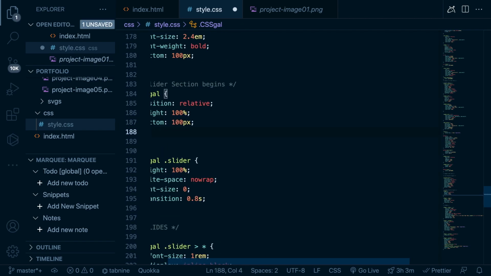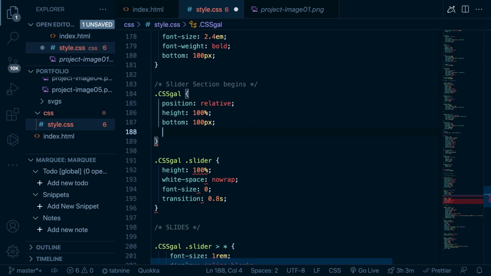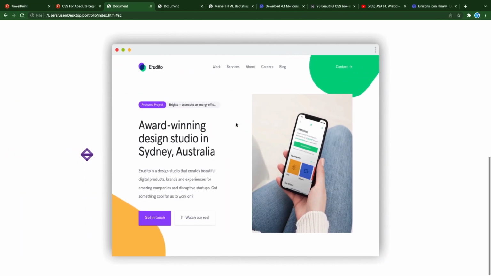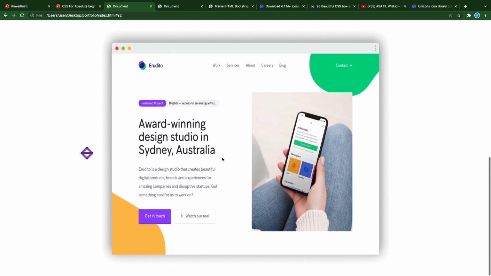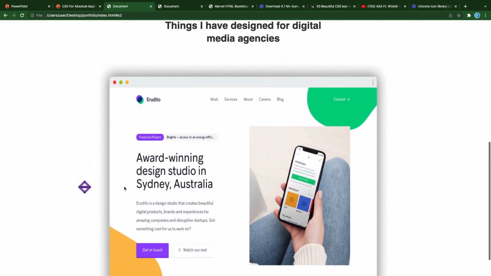Okay. Or you can make this overflow hidden. Okay.